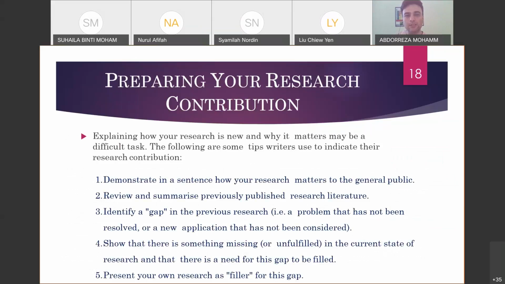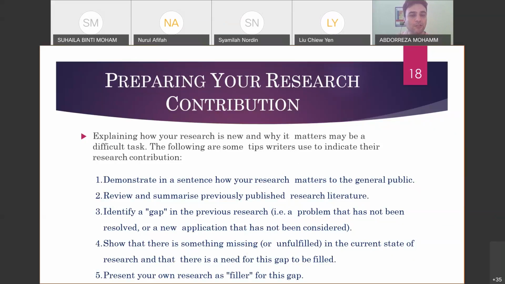Preparing your research contribution comes after your problem statement. Sometimes they mention it as the rationale of the study. Explaining how your research is new and why it matters may be a difficult task.